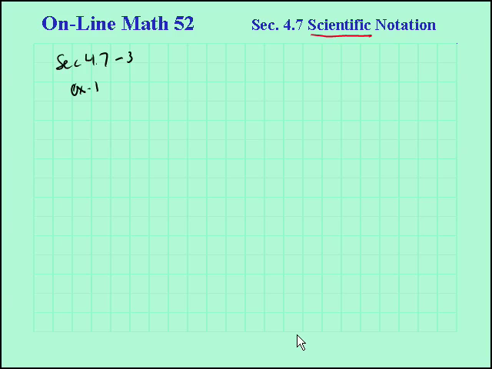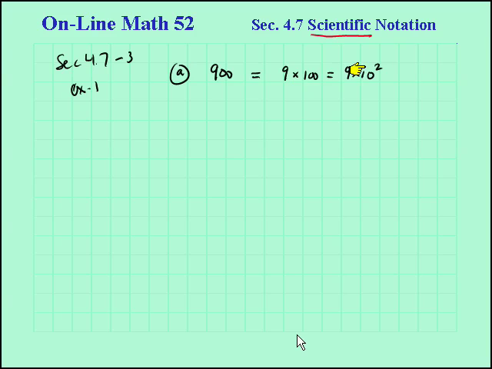It says for us to rewrite each expression, such as 900, as a product of a whole number and a power of 10. For example, 900 is 9 times 100. Now this is the product of a number, 9, and a power of 10, 100, but we can also express this power of 10 in exponential notation. 100 is 10 squared. And so this could also be rewritten as 9 times 10 squared.